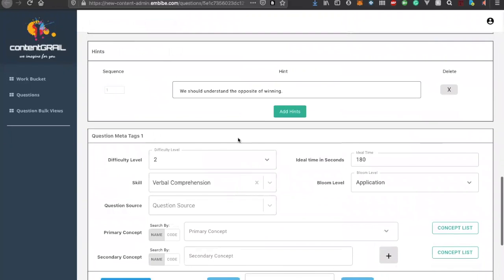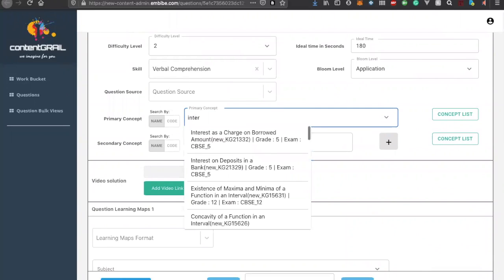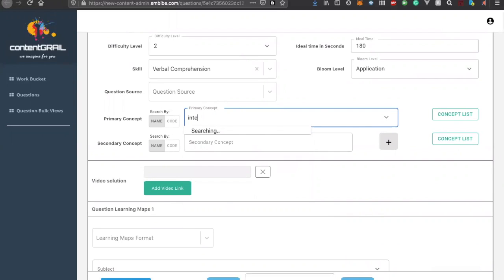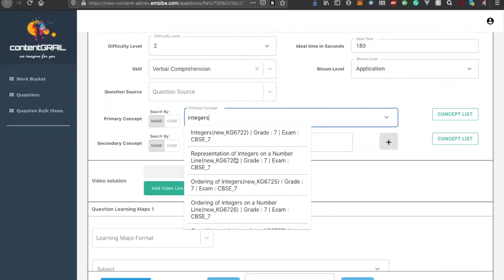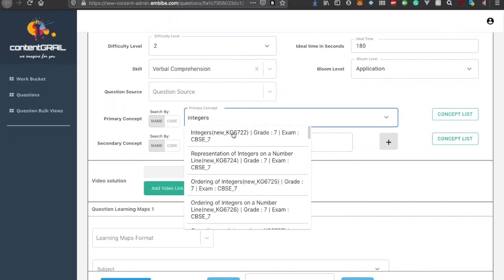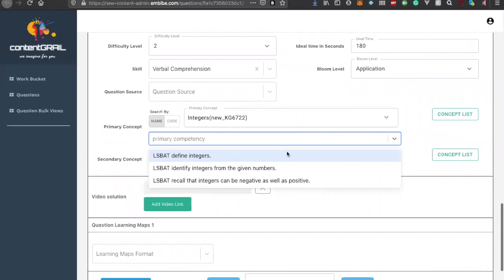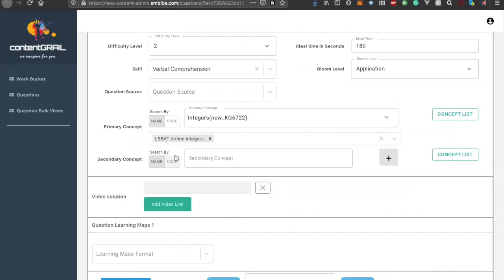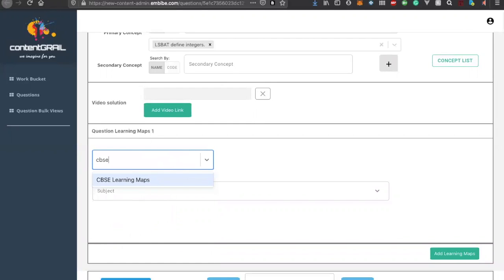Integers. Okay, so let's select these integers. Okay, define integers. Okay, and then learning map, you have to enter CVSC.